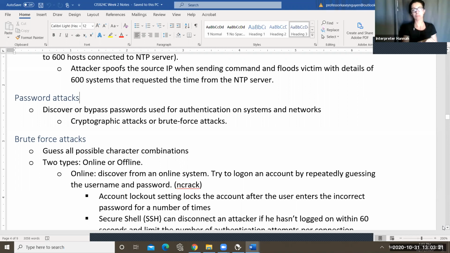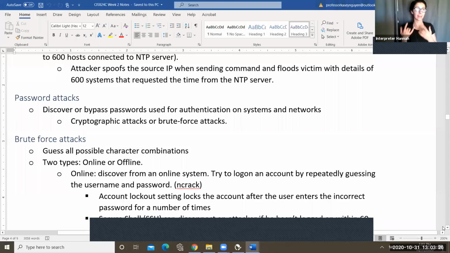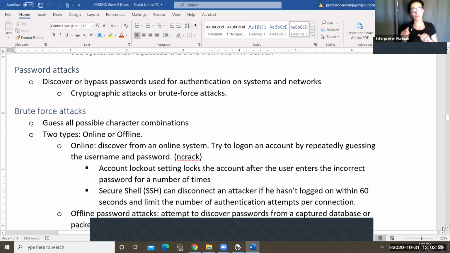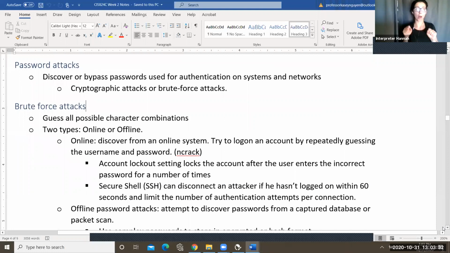So brute force is tried and true, meaning it tries to guess all the possible combinations by continuing to try different passwords. There are two types of brute force attack. Online, which is what the name says, discovering the password from an online system, so let's say a website or an account connected to the internet.